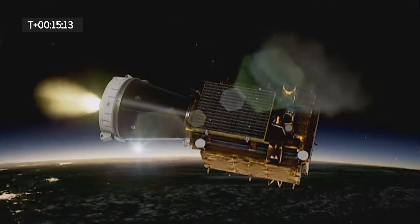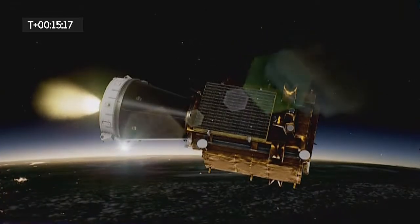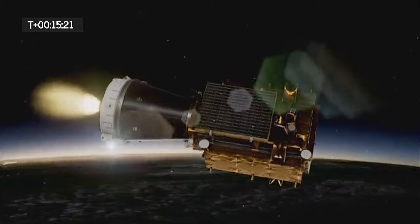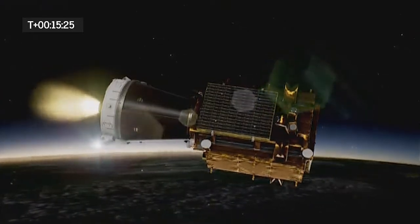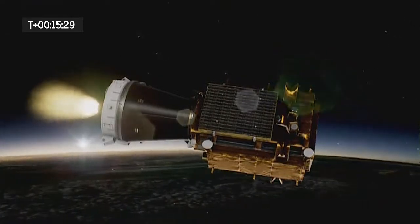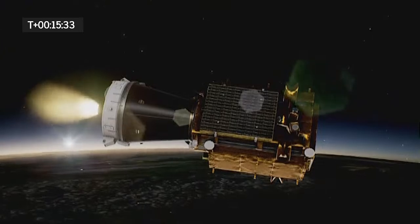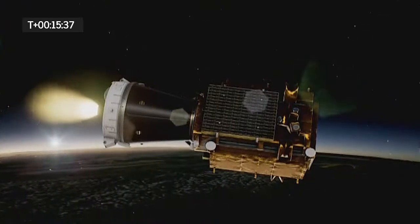Anything else? Any other improvements? Yeah, we mentioned before that the performance capability was increased. It means that typically the size of the tanks and the propellant on the upper stage here were increased by 30% with respect to Vega AVUM. So it means we can bring heavier satellites to the same point in space. So this is again a new feature for the benefit of our customers. Yeah, that's very, very useful for them.